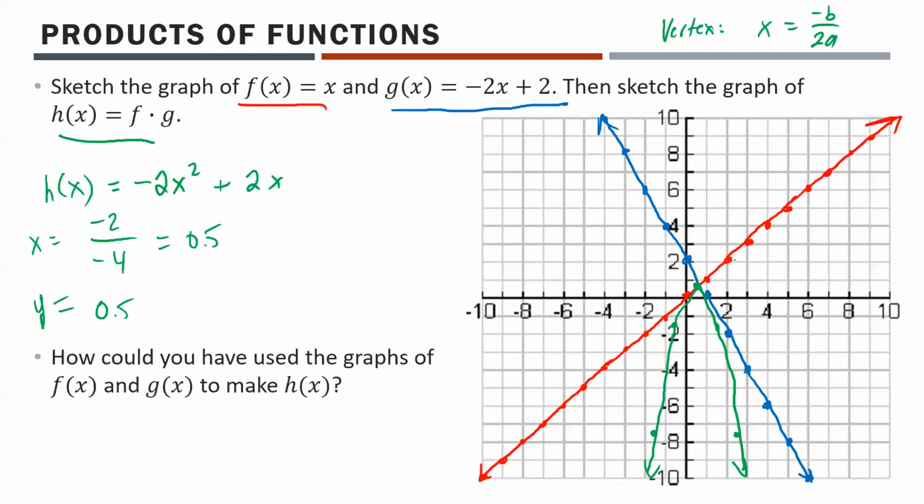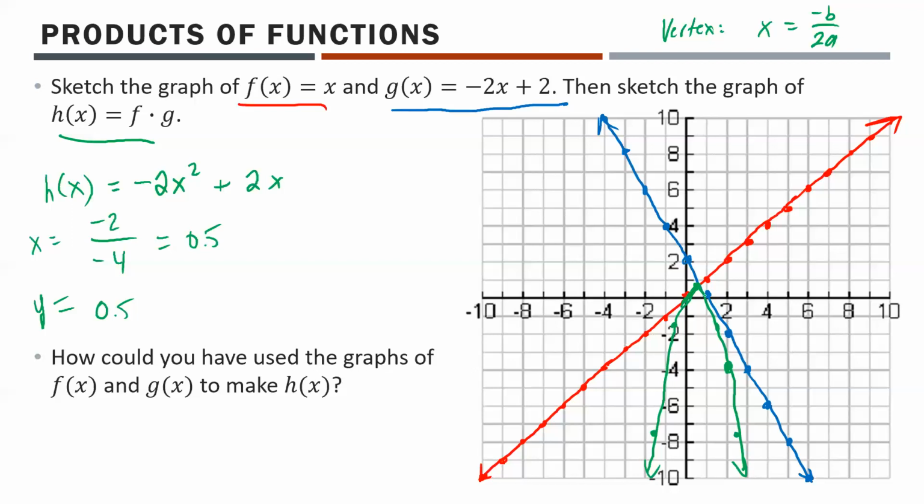For instance, notice I'm just going to say at x equal to 2, on the red graph, we have y is 2, and on the blue graph, we have y is negative 2. Well, 2 times negative 2 is negative 4, so it's really like we're crossing right there. If you chose another point, let's say 0 and 2, that should be crossing right there at that 0. I just didn't draw it very well.